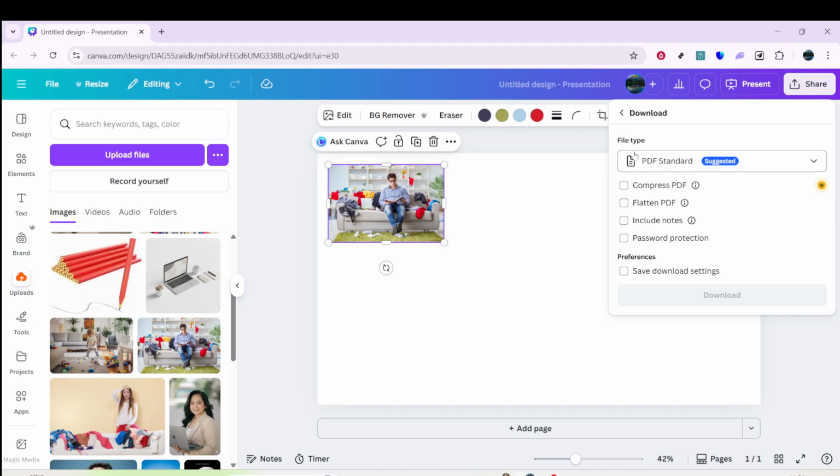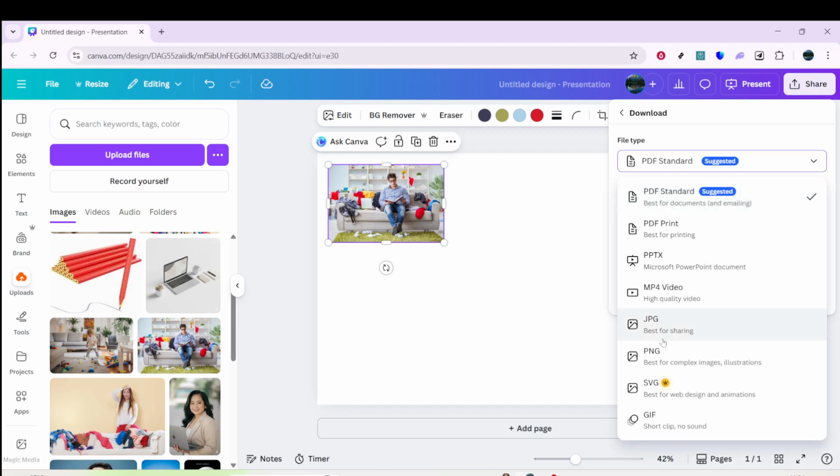A few quick tips as you work. Photos with strong contrast between subject and background usually yield the cleanest automatic removals, and small brushstrokes are better than large ones when refining edges. With these tools and practices, you can produce clear, polished cutouts and flexible layered designs right inside Canva.